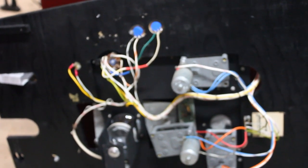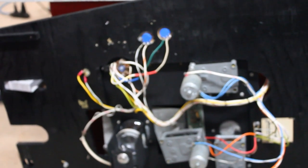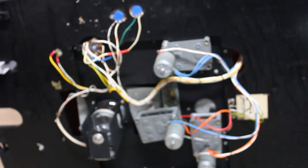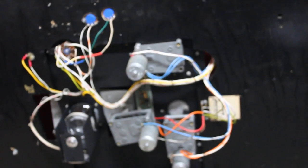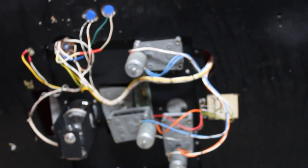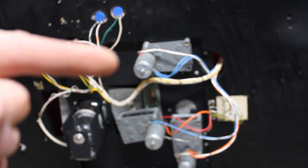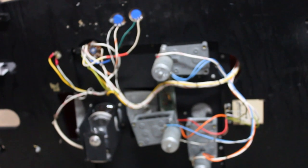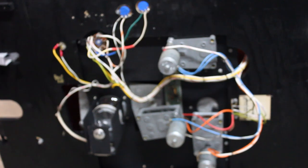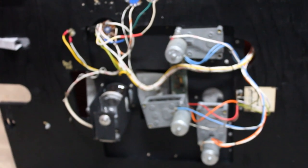This was the cause of my woes with most of the game. Both of these pots weren't making reliable contact, and as a result, the target motor, which is the middle motor right here, and the timer motor, which is the top motor right here, neither of those motors were working reliably as a result of the crappy pots. So I've replaced those, and I'm going to put the unit back into the machine now. But before I do so, I just wanted to show you what it looks like.